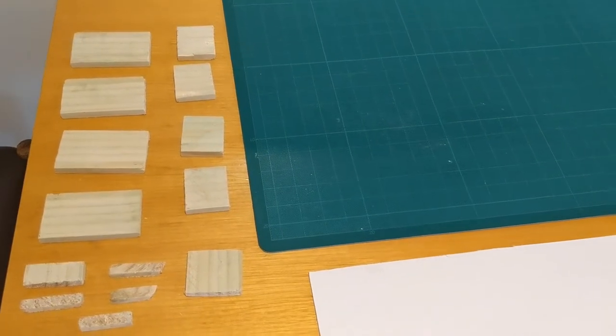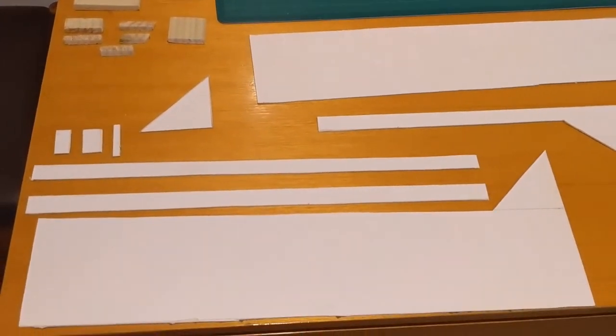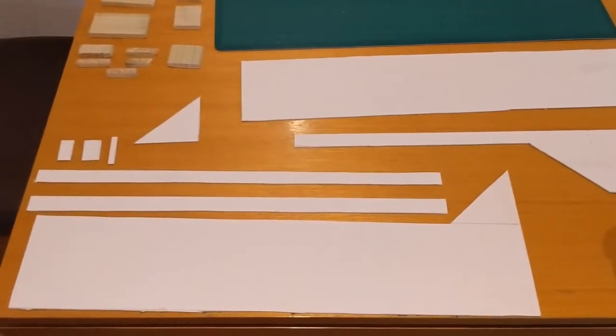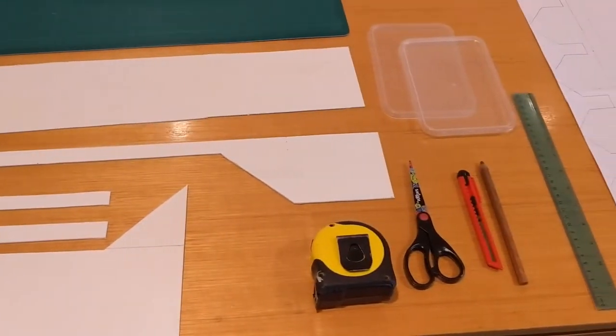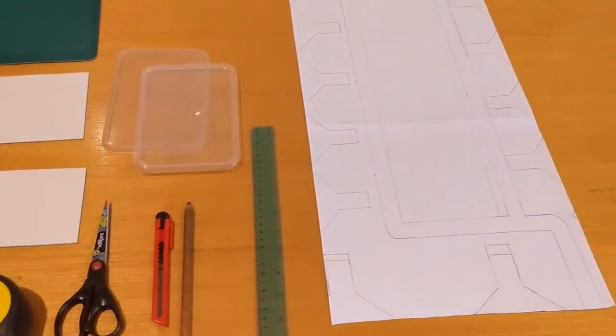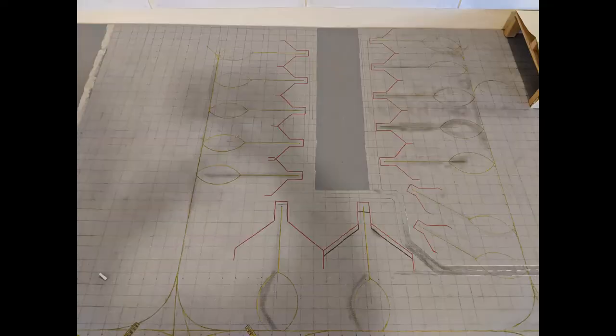So here are the materials that I have used. Wood for the pillars, a heavy card for the levels in the building, a tape measure, scissors, utility knife, pencil, takeaway containers for the windows, a ruler, and a piece of paper with a template of the area that I am building on. And here is the area in my airport.